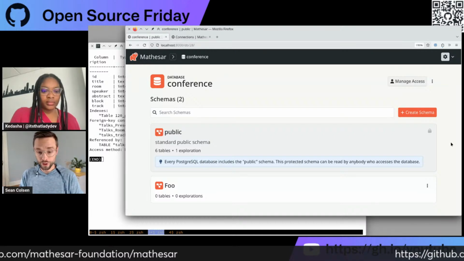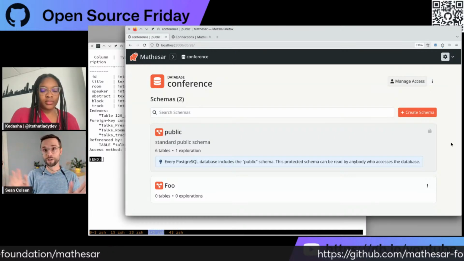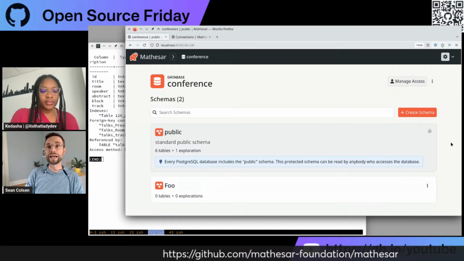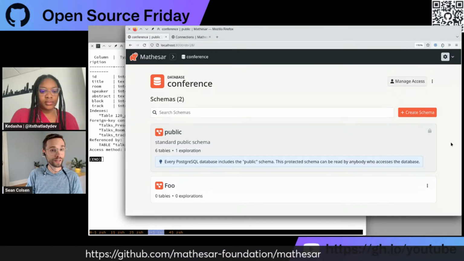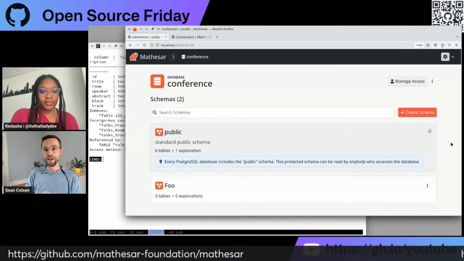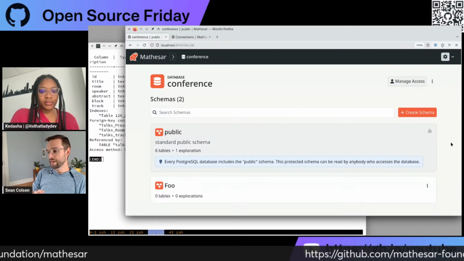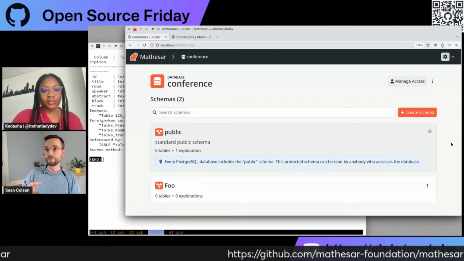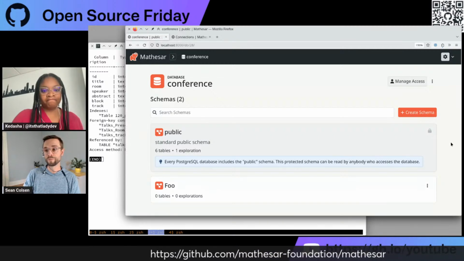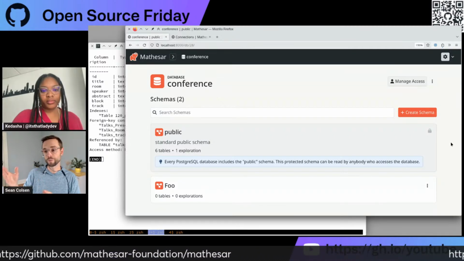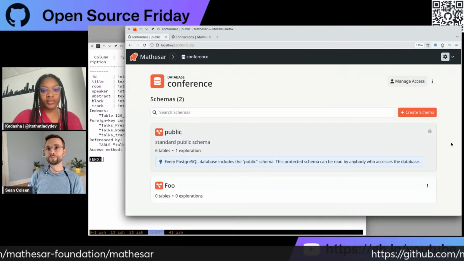And then you can use the elaborate and very powerful Postgres permissioning system to manage access controls. And then you can get things like row level security and all this other cool stuff. We're still in some of the early stages of implementing all of that, but it's definitely something we're going to have for Mathesar's beta release.